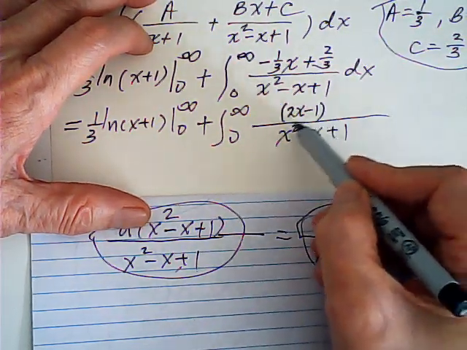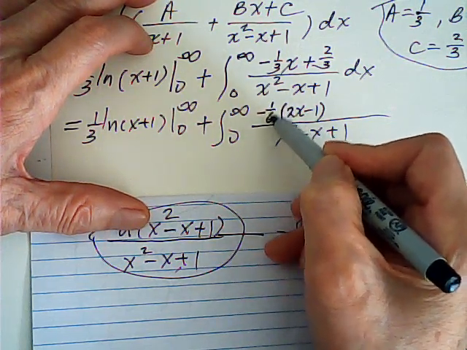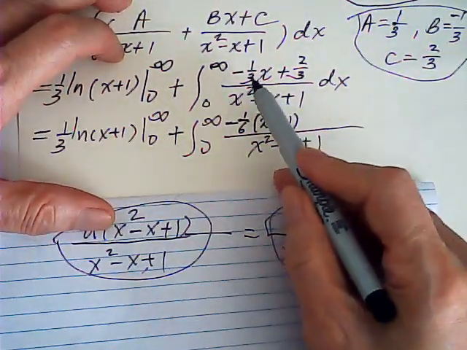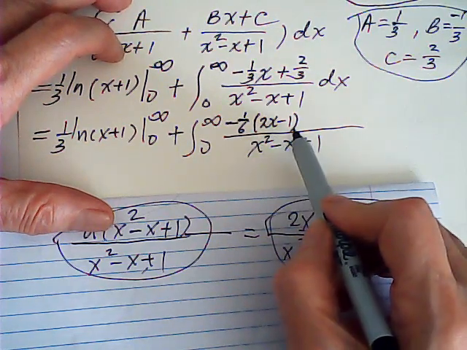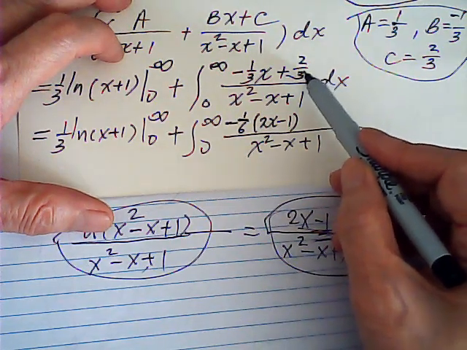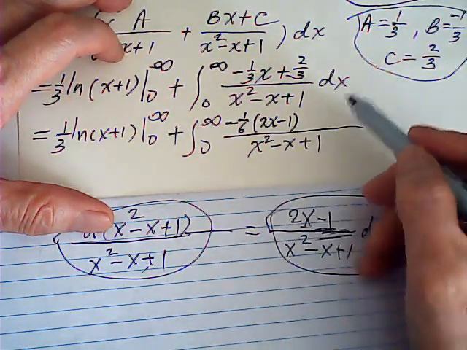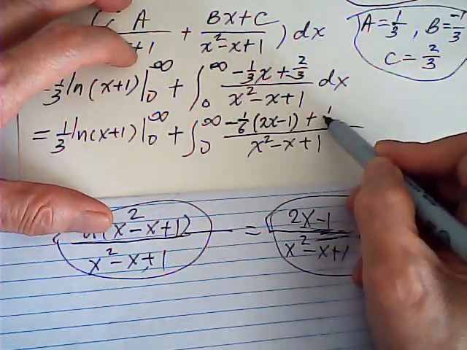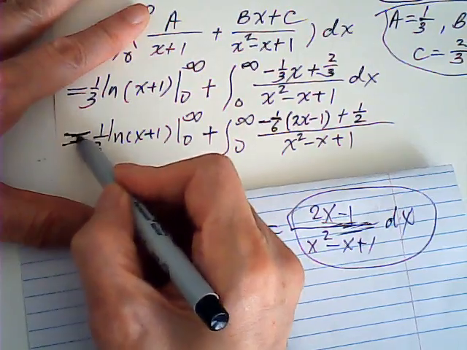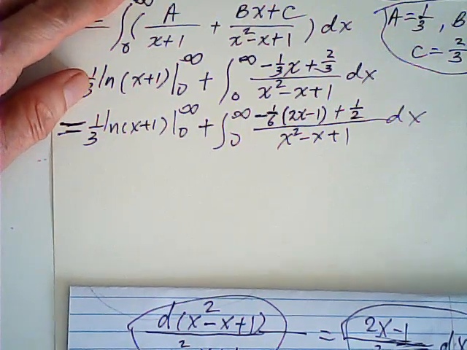Now, how do I change this one to this? I must multiply by negative 1/6, right? So I have a negative 1/3 come back. At the same time I have this positive 1/6. 2/3 is 4/6. This is 1/6. So I must be adding another half. Then it is equal, right? Equal sign there, dx. I hope everything is good.